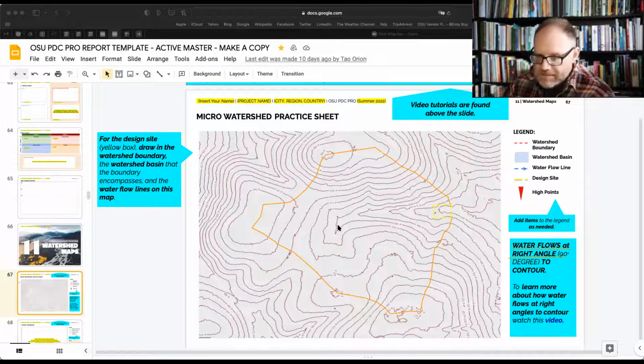Inside would be the watershed basin. And then we would go about starting to draw the flow lines. Generally, we're looking at these valley forms and how these valley forms come. You can start to see there's these little drainages that come up from it as well. Any drainages here, maybe a little tiny bit. Oh, pardon me. Maybe a little tiny bit here, little valley form. And then we can see it kind of comes up this way. There's a little bit this way. There's obviously a little bit this way. So that's that micro watershed sheet.